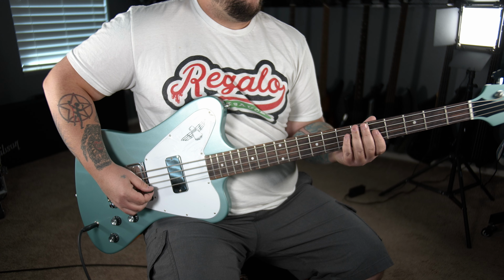Because first impressions, yes, count for something, but once you grow to find an instrument's strengths and you get it to fit you, you start having a difference of opinion. So I want to revisit this somewhere down the line when I whip that into shape to suit my standards. But let's continue.